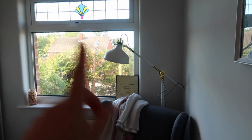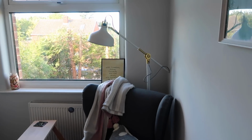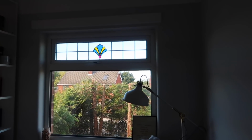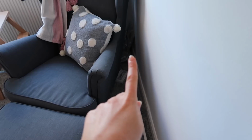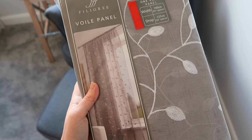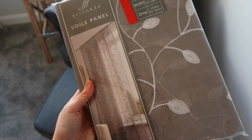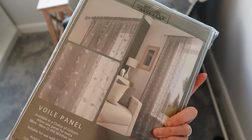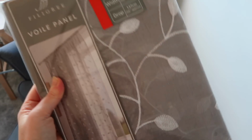This down here is the curtain rail, and you can just see the curtains behind that need to go on to this window and the little window that I'll show you in a second. As I said, we're struggling to find small enough brackets to sit on the window, so as soon as that is done, then that will go and that will go, and the room will be complete. I'll show you quickly the curtains that I've gone for. They are just really thin panel ones with this cute little flower pattern on in grey and white, just super lightweight, super thin, and I think that they're going to look just perfect on there when we find the right kind of bracket.